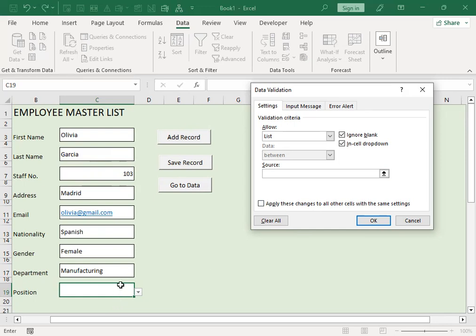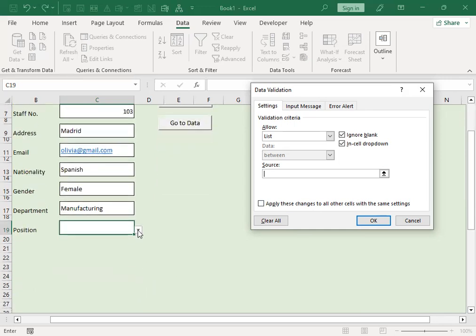All right. So let's say, I think okay, we're going to see the position. The position would be warehouse manager. Next, finance manager. Then next is what? HR manager.